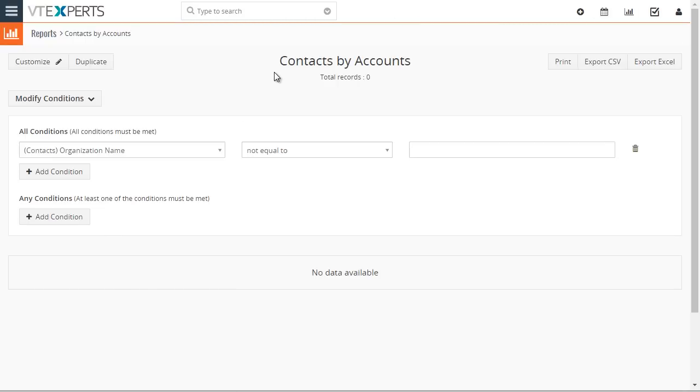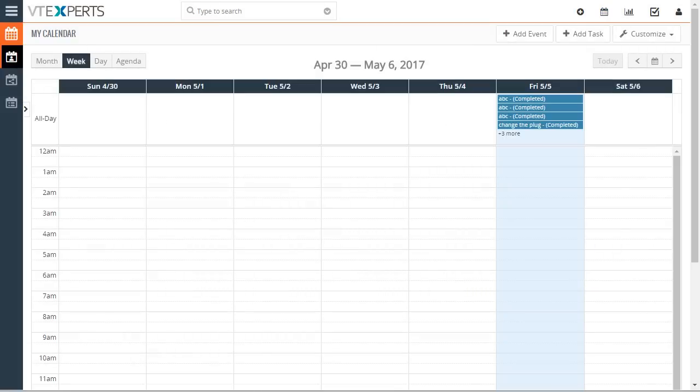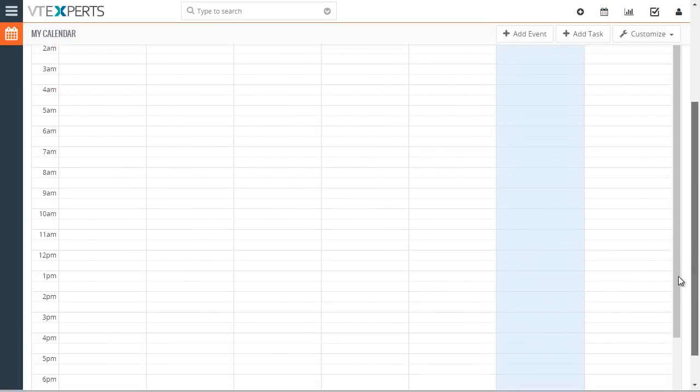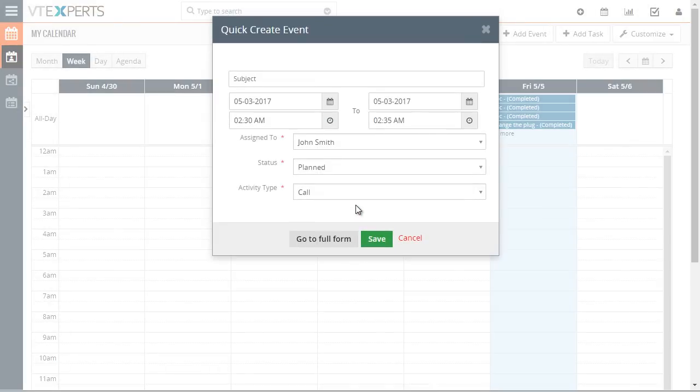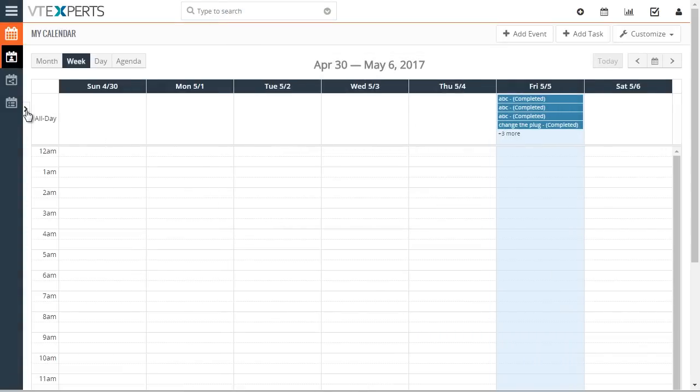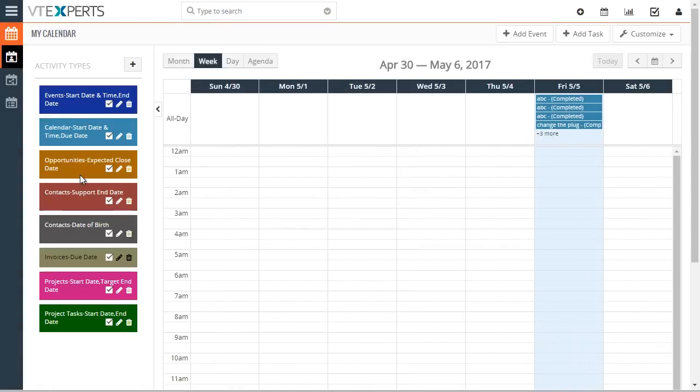Next, let's take a look at the calendar, and the calendar is right here. Again, it's not in the menu, and it's going to be in the upper right corner. The calendar looks pretty slick, and it's been updated. If you're a heavy calendar user, I'm sure you'll appreciate this new feature. You can expand it, and then you can see your events, contacts, invoices, etc.